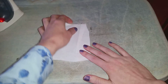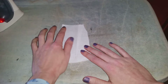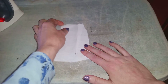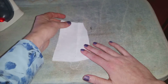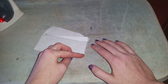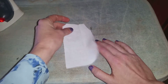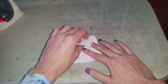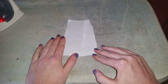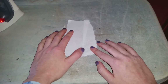Now at the top here of a garment piece, it could be the waistband or where you attach the bodice to where you're making a dress, this should line flush with the rest of the pattern piece, because when you want to finish this piece, if you are constructing an unlined garment, you might want to finish that. And so you would just run your serger, if you're using a serger, right across, or if you use a zigzag stitch, you'll lie it flat down. Sometimes if it's not pressed down flat enough, it could turn back on you, and then you'll have a little bit more bulk than what you want. So that's good too. So basically here we just have a very well completed dart.